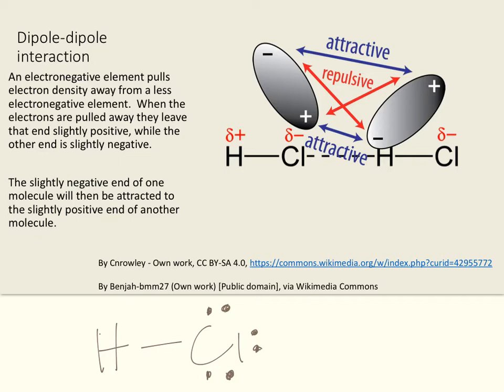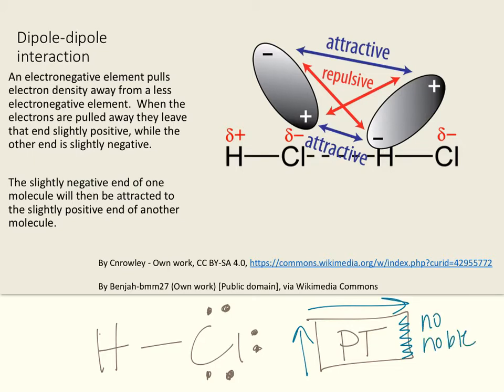Now, if you know the periodic table and the trends from the periodic table, moving to the right and up, excluding the noble gases, you know that fluorine is the most electronegative, and right under fluorine is chlorine. So chlorine is pretty electronegative. It's going to be pulling the electron density that's in this bond towards itself.